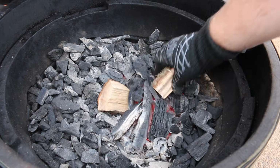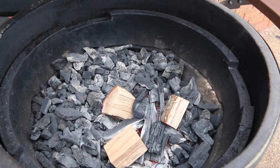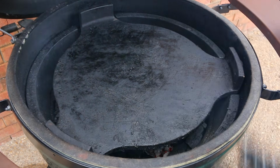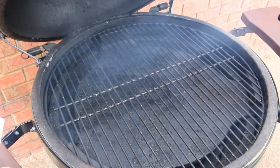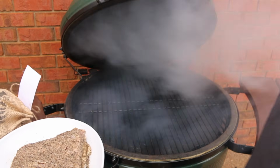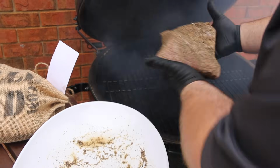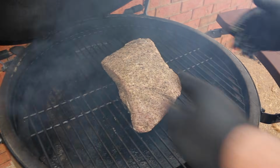For some smoke today, I'm using some grill wood, pecan and cherry chunks. It's going to give us a nice mild smoke. It's going to be perfect for pastrami. Once the wood's on, we're going to put our heat deflector in place, get the cooking grate on. Now we're ready to get to work. Once we have some smoke rolling out of the vent, it's time to get that pastrami on the grill. We just want to center it right on the grate, get the lid closed, and we're going to need about 3 hours in the smoke.